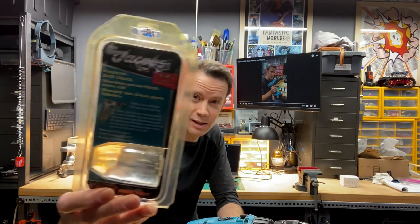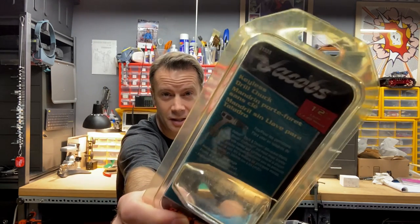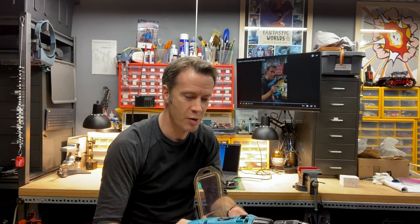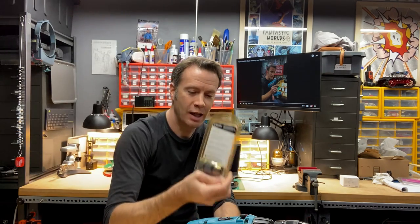It was on the bottom of a shelf, way in the back, in this container — you should be able to see how the plastic gets discolored yellow. It looked ancient. It was cracked, the paper was torn, it had been opened any number of times — people looking at it, but no one ever bought it. It was there, just waiting, maybe not forever, but a long time. Things work out sometimes.